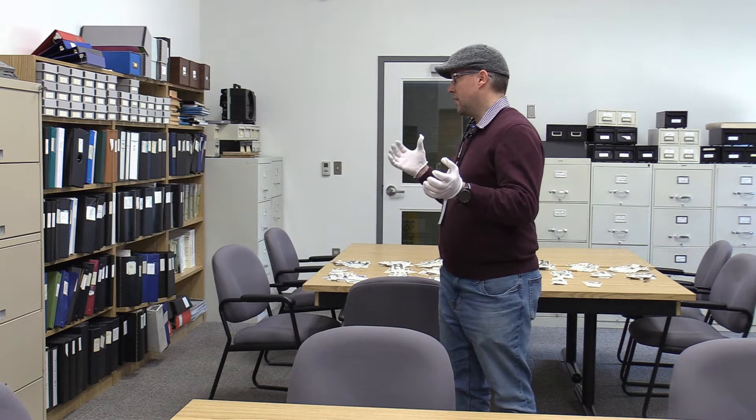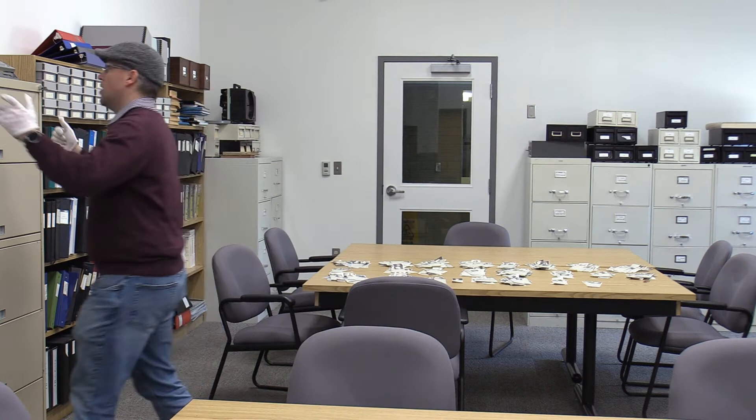Welcome to the research area. I'm going to take a little tour around here and show you some of the different resources that we have in our research room. Normally, during regular operations, this is where the public would come in and we would discuss what you're looking for and if there are any records that can help with your research. A lot of the stuff is available down in the vault — when we say archives, we're really talking about the vault, and we'll get to that tour, which is the fun part, later.